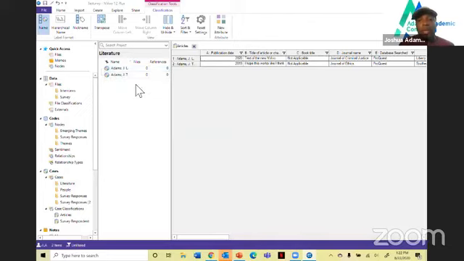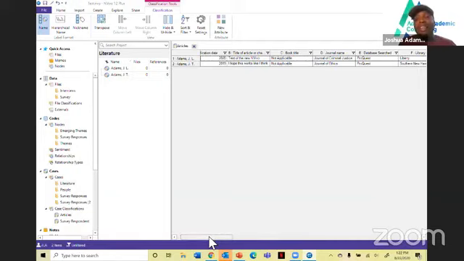But if you look to the right-hand side and scroll, you will see some common things that you typically put in a lit review: the publication date, the title of the article, or if it was a book, the title of the book, the journal name, database search, things of that nature.